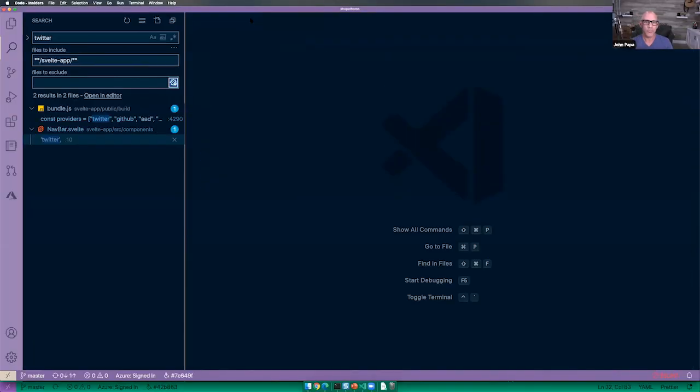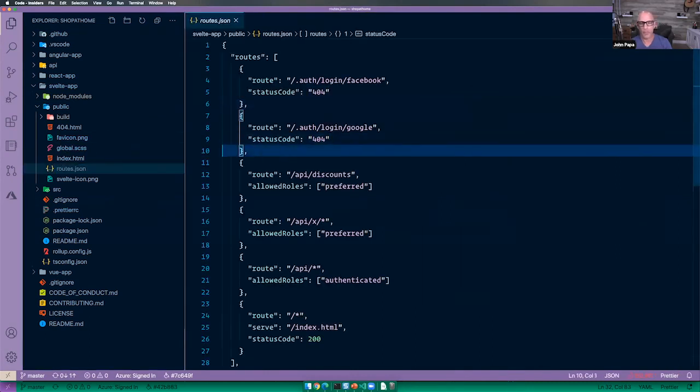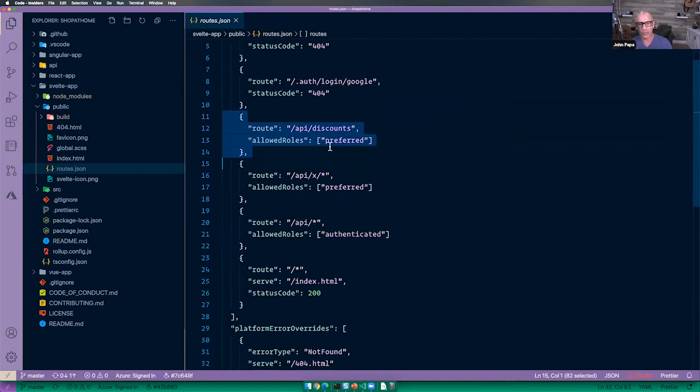So what I want to do is go back in my app, and you'll see here I've got some routes set up. And I set that here that if you go to the API discounts, I only want to allow the roles in this array. And there's a role I named called preferred. I could have called that role John Papa if I wanted to. You can call the role anything you like. So I'm saying that all these routes here only allow preferred to see the discounts. Or I happen to set up my editing of shopping lists. You can't edit your shopping list, which is API/X, any routes that go there, unless you're in the preferred role. But everything else, you just have to be authenticated and that's it.